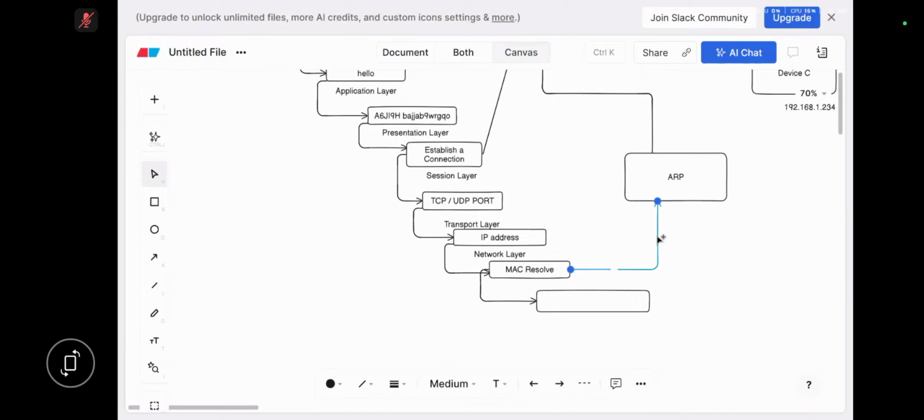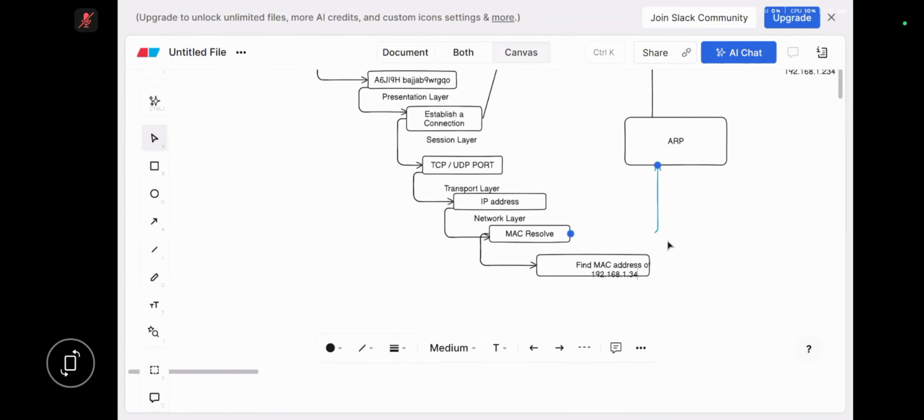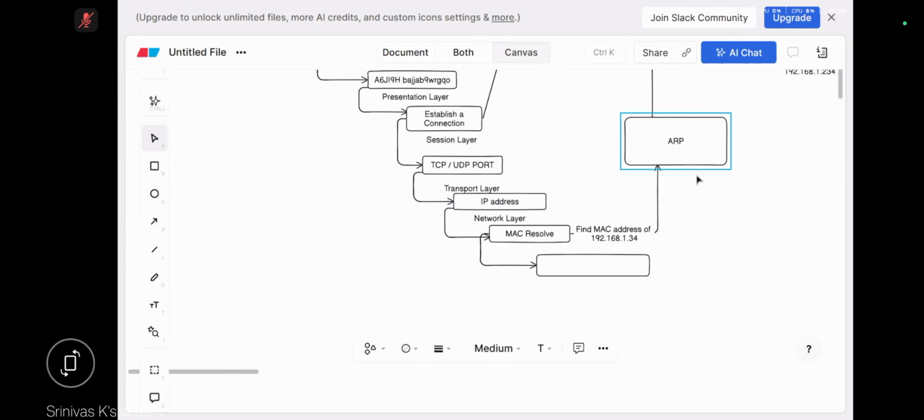So this MAC will send this IP address: find the MAC address of 192.168.1.34. This is the request that will be sent from the data link layer. So what will happen?